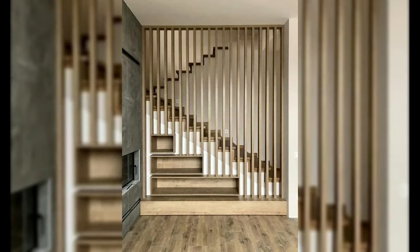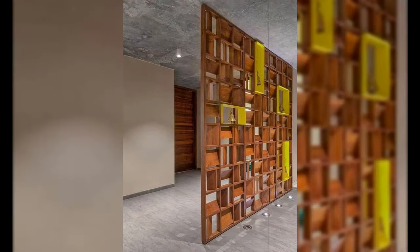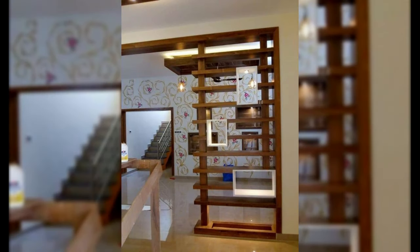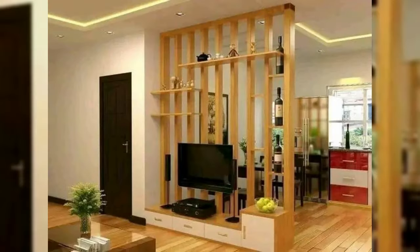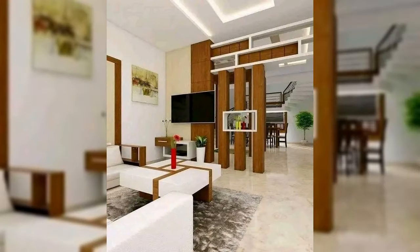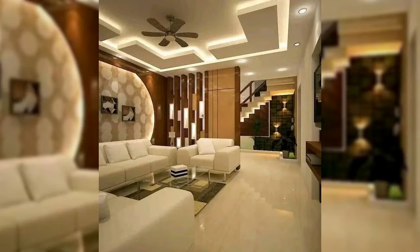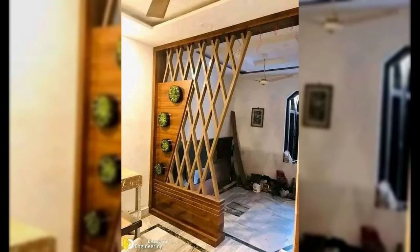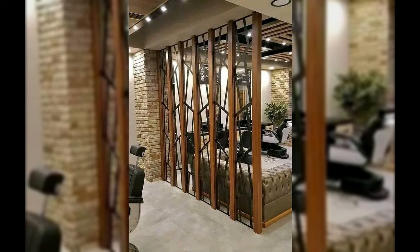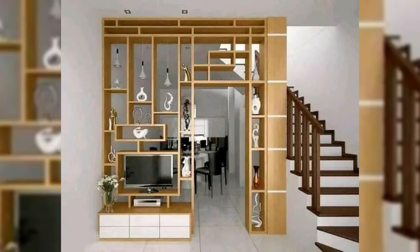Number one: functional partition wall design. Let us explore the functional wall where flexibility is essential for modern living. Partitions with many uses are prominent, with sliding panels that convert easily into shelves or storage components. Foldable partitions give homeowners the freedom to arrange their rooms according to shifting demands. Tech-integrated partitions — including built-in screens for entertainment, digital art exhibition, and smart glass panels with adjustable opacity — make a statement.